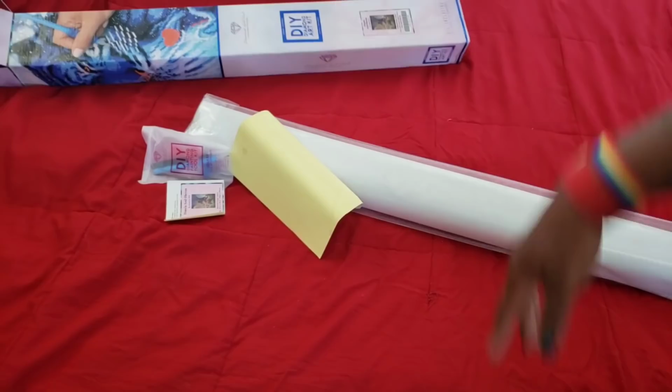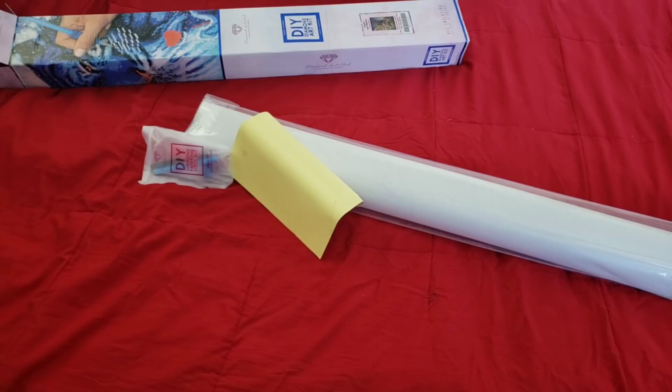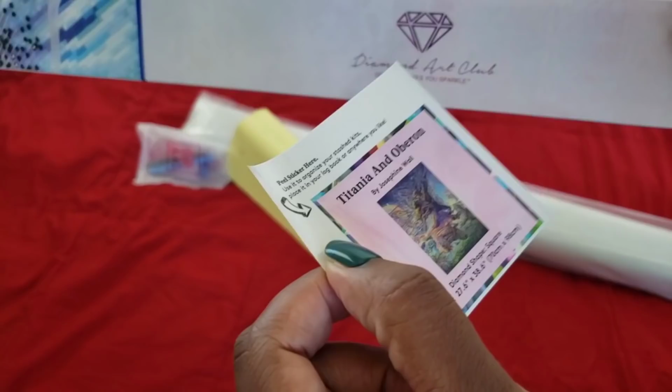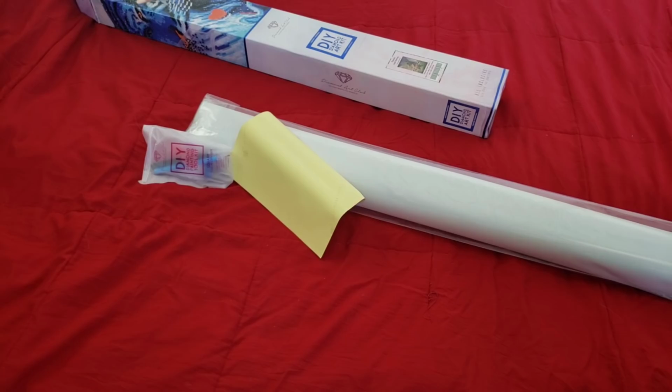All right, so we're going to get all the stuff out of the box. If you didn't know, Diamond Art Club has started adding this little sticker into their kits so that you can put this on the box when you go to store it away, so that you know what's in the box. Say if you put your boxes in the closet like this, you can't necessarily see the picture on the box. So, what they've done is they added an extra sticker so that you can put this on the side or on the bottom, or if you do a diamond painting log, you can put this in your logbook so that you can keep track of which diamond paintings you have. Don't mind the air conditioner. All right, so there's the sticker there.